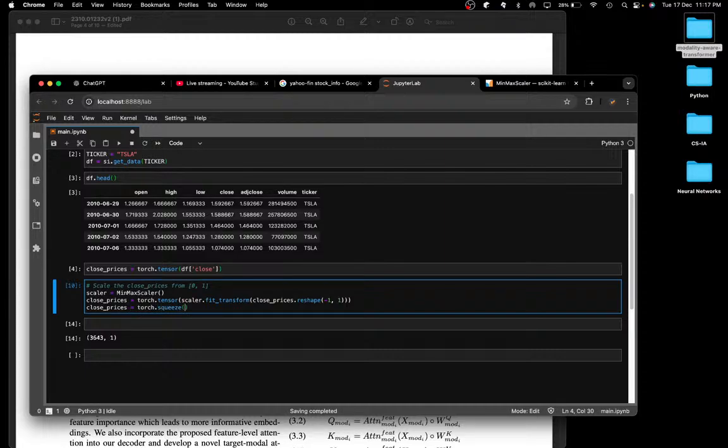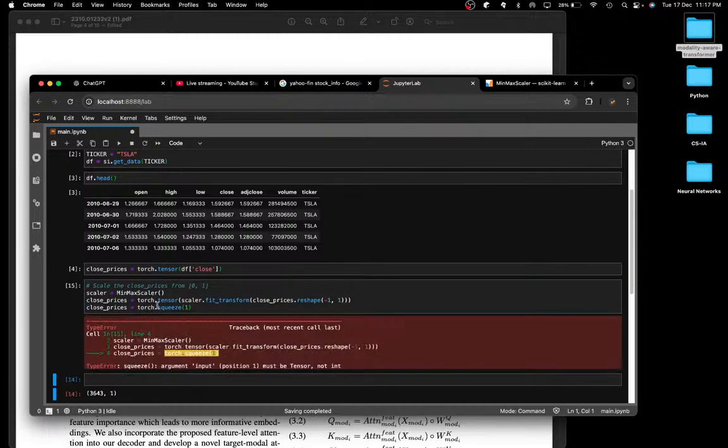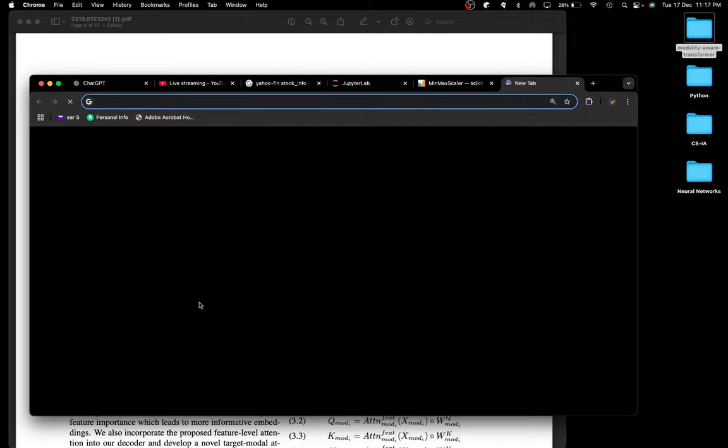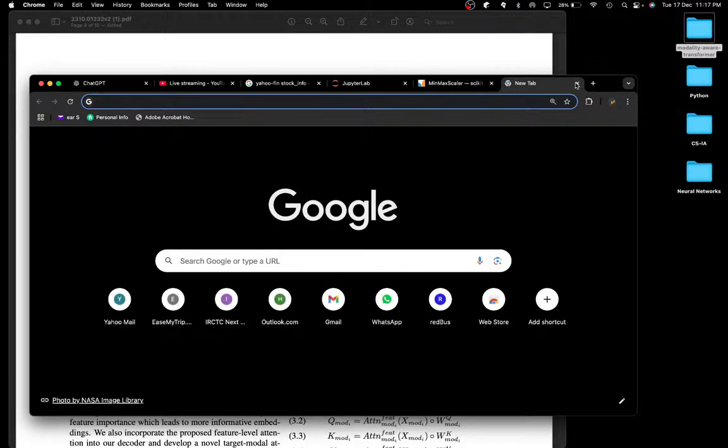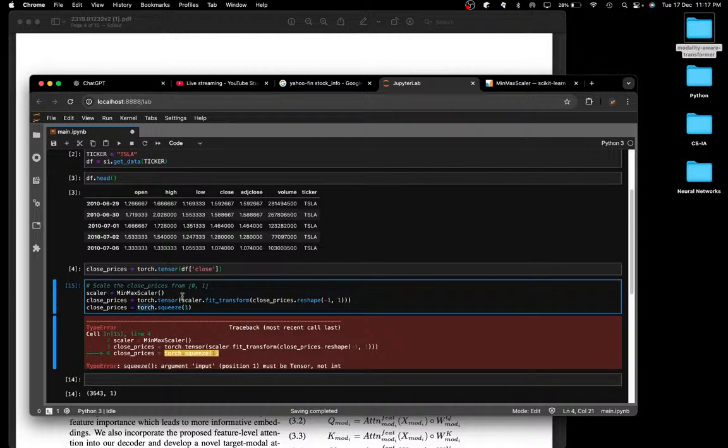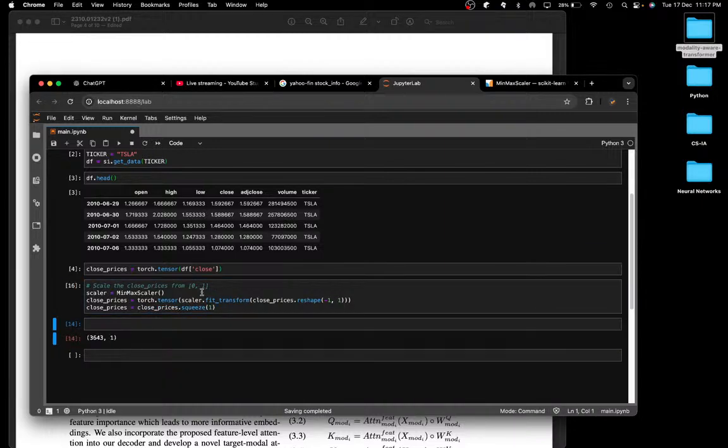You can just squeeze it along the first dimension. What is it? Oh yeah, I don't remember. Do we just do a close prices dot squeeze? I'm pretty sure. So now if I get the close prices dot shape, it is just this one dimensional thing, which is a good thing.